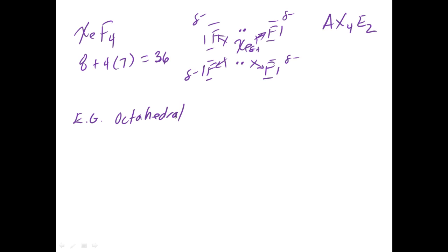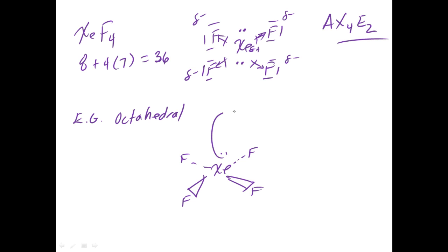Anytime you have 6 things coming off the central atom, there's a total of 6. We have an octahedral electron geometry. So we put xenon here, and the fluorines, well, let's do it this way. The fluorines are going back through the board, and then these fluorines are coming out of the board.